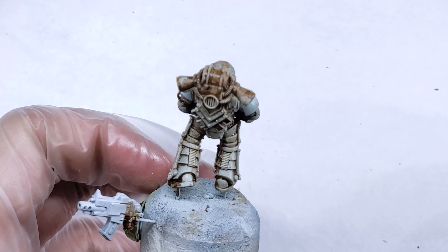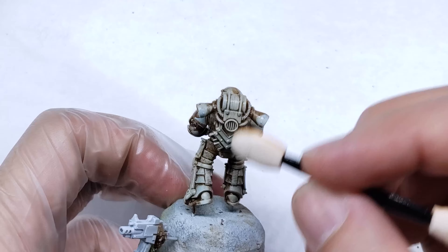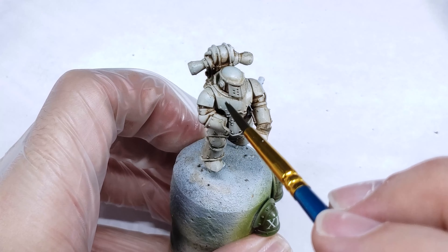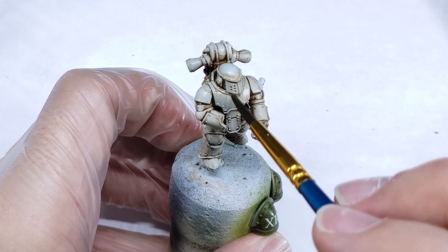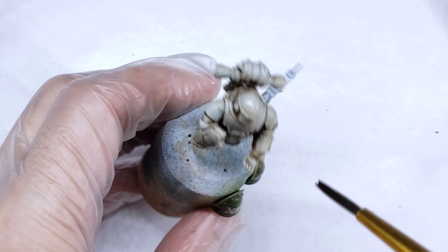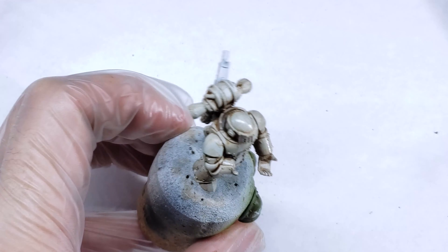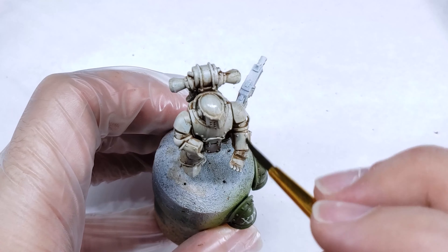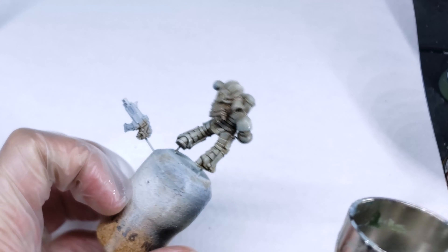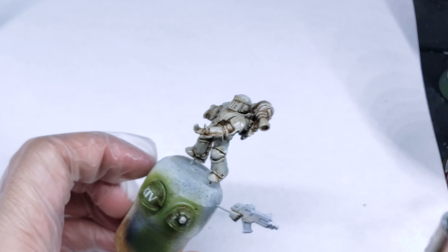It might take you a few tries to mimic this result, but if you play around with how much pressure you use and how much mineral spirits you have on your makeup remover, you'll get to the same end result pretty quickly. I also use a long-bristled brush moistened with mineral spirits to add some streaks to the model, by gently brushing vertically over areas that still have some streaking grime on them. This will cause the enamel paint to be reactivated and carried along with your brush stroke, adding slight vertical lines that look really good. After I'm happy with how much enamel wash I've removed, I spray the entire model with matte varnish to lock the enamel in and move on to chipping.